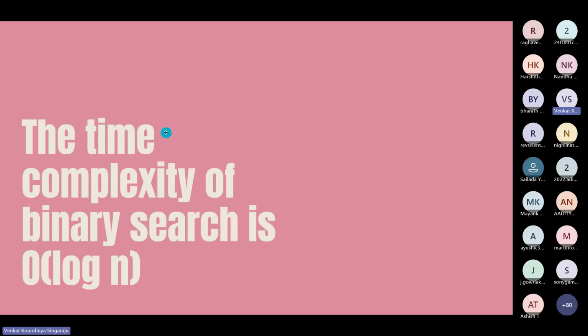In the worst case, we'll have to iterate until start becomes equal to end. So in that case, when start is equal to end, the size of the array that we are searching becomes 1. So let's say it takes x steps for the range of array that we are searching to become from n to 1. Since in each step the size of array gets halved, after x steps it becomes n by 2 power x. That is 1. So 2 power x is n and x is log n to the base 2. So in the worst case, we'll have to perform log n to the base 2 steps.